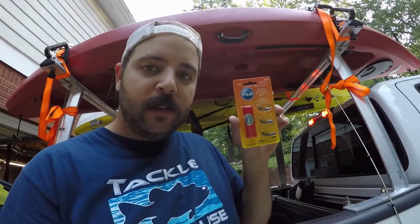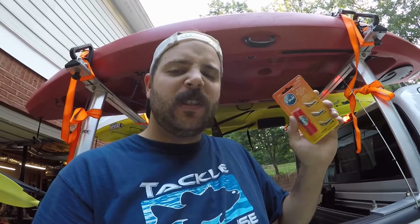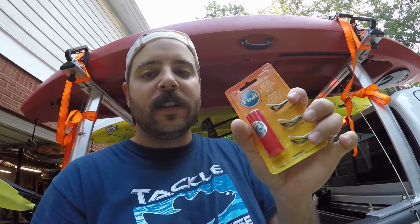What I'm gonna be doing today is I got this Fuji Repair Kit. And you can actually find this at Walmart. So just under $4. It comes with 3 different sizes. And this little stick of glue here. I've done this before, DIY method, and I'll just show you real quick.